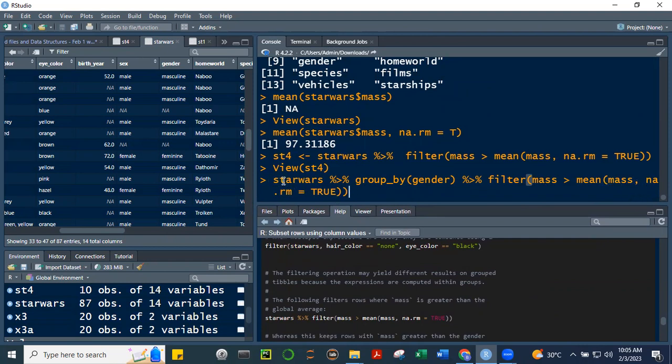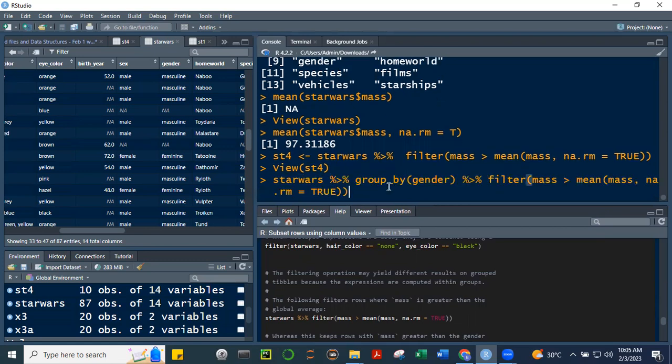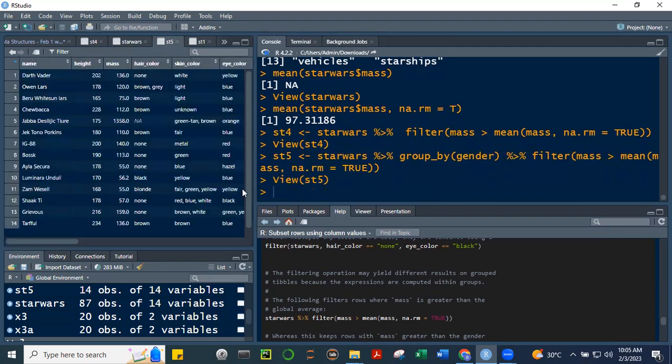Okay, let's create another object for this one. Let me call this ST5. Para lang mas madali natin makita dito. Control Enter, and then we have ST5 here. Okay, let's take a look at this.